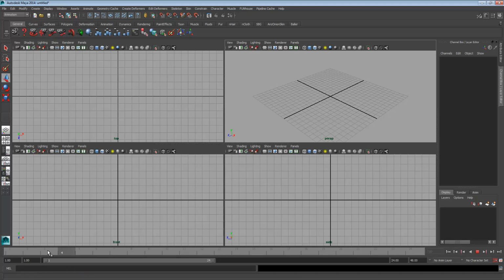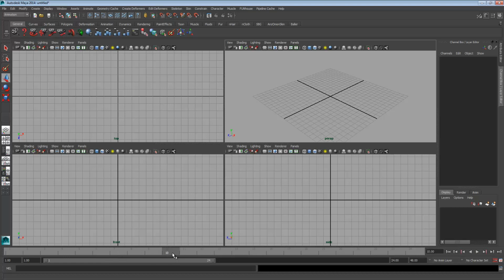By default in Maya, every single movement you make on the time slider here is recorded in the undo buffer, which, as you can probably guess when you're animating, is an absolute nightmare. So let's say, for instance, your character is posed, and then you change the pose, and then you move the time slider to check the pose. Well, then if you're not happy with it and you want to undo that, you have to undo back through all these changes on the time slider, and then you'll undo your animation.